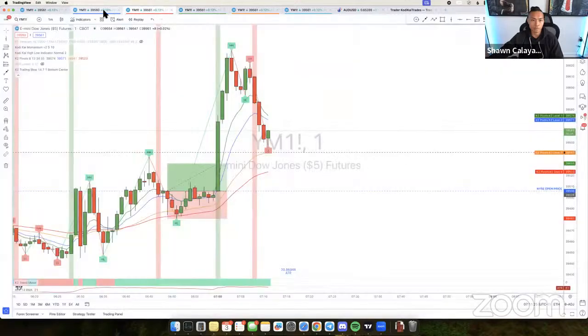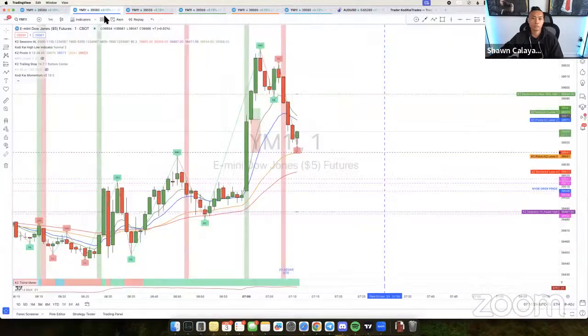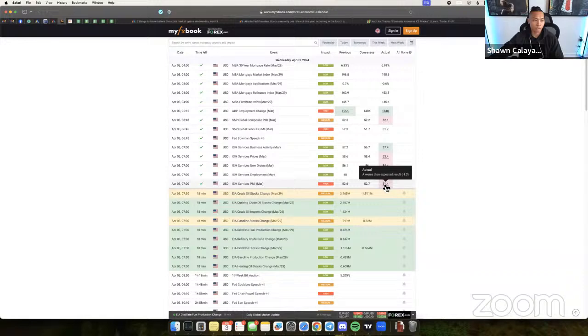The only problem is that we're kind of trading off a news candle, which is what makes it a little tricky, because this push here was based off news and this here is just the correction back down. And we're also using the correction based off the news as well, right? Because the news that came out earlier was negative. So we're expecting the correction back to the downside based off the news.